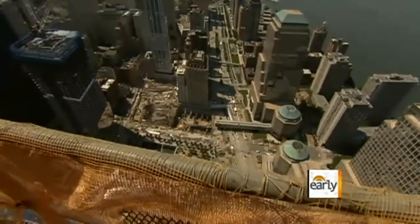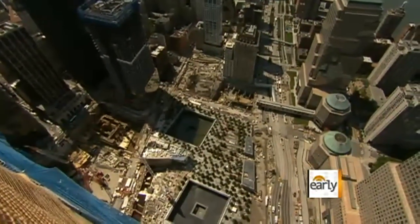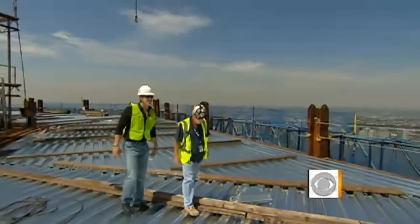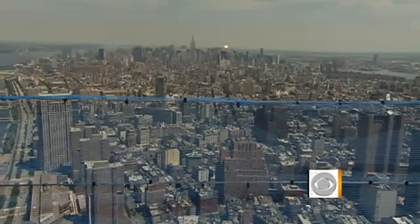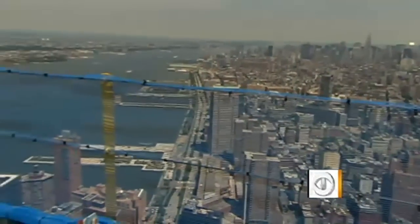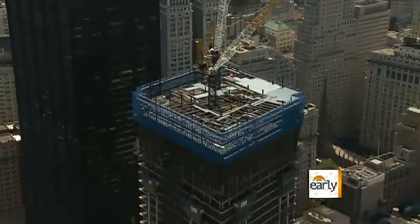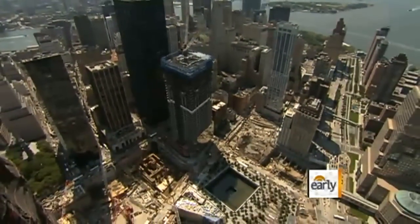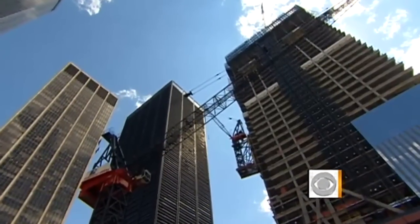Look out over the edge of the scaffolding, and you can see the Memorial Plaza that's taken shape far below. Going to the top, you feel like you're on a building so tall. Top of the house, 76. It casts its shadow over an entire nation and washes away the emotional void of the past 10 years. Diagonally across the World Trade Center site from Tower 1, Larry Silverstein's Tower 4 has already reached 43 floors on its way up to 72.